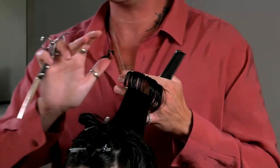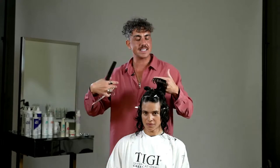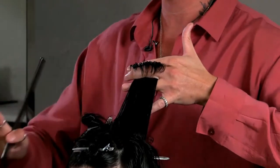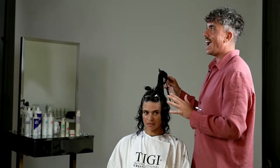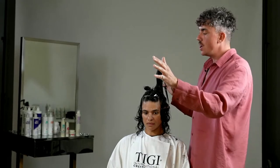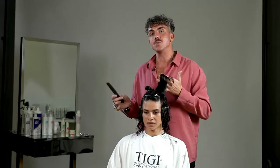Every time I slice into the hair, it's in the direction I want the hair to sit and fall naturally. From the front I slice backwards; from the back to the front I slice forwards. When Megan's hair sits naturally — when she gets out the shower over the next six to eight weeks — that's how it's going to sit in its natural form. If I sliced from front to back instead, for the next six to eight weeks the hair would grow, sit, and dry backwards off the face, because short hair pushes long hair and gives direction and movement. I need to be careful that I slice in the right direction so it dries the way she wants it to.